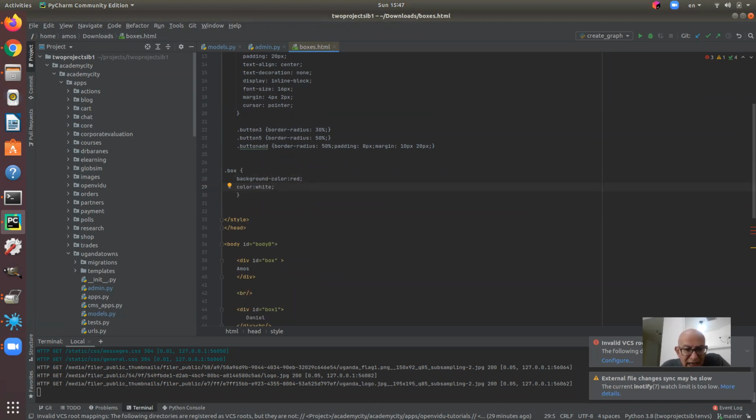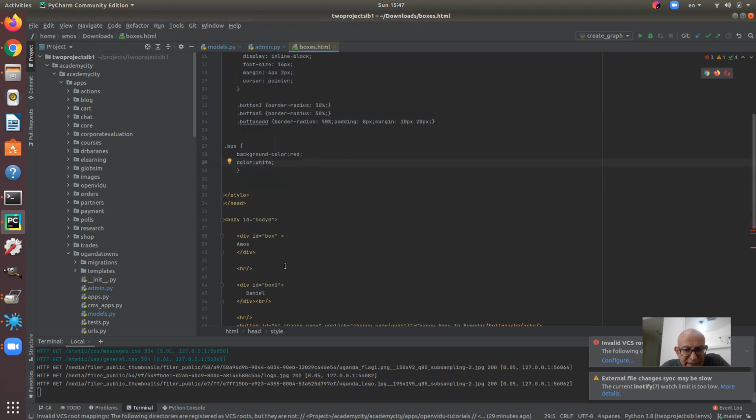Now I want to make Amos and Daniel have the same style. So I can go here and write class equal box. I can do the same thing for Daniel. So Daniel and Amos will have the same style. That's what I did now.